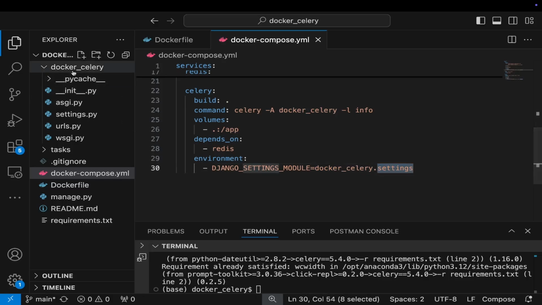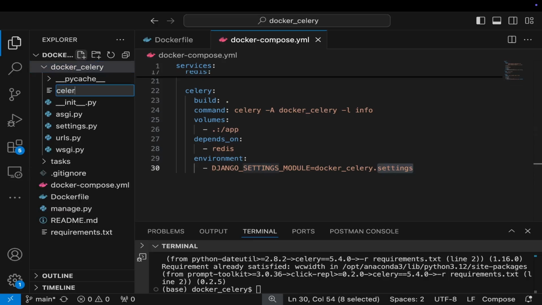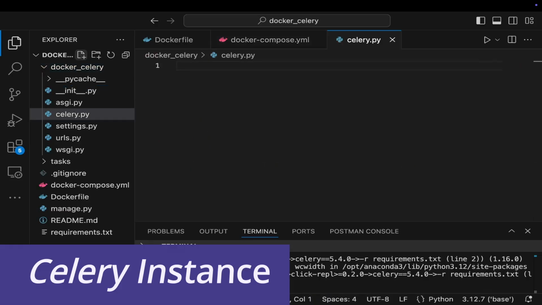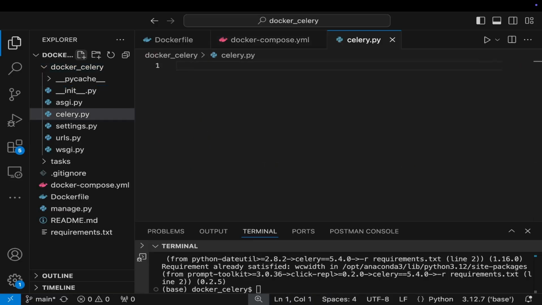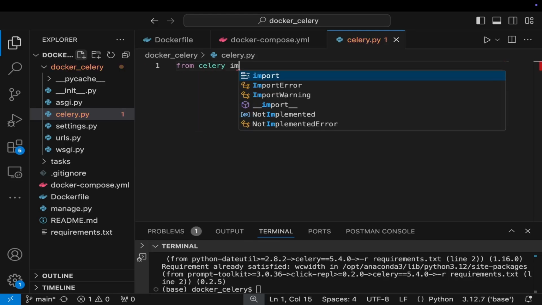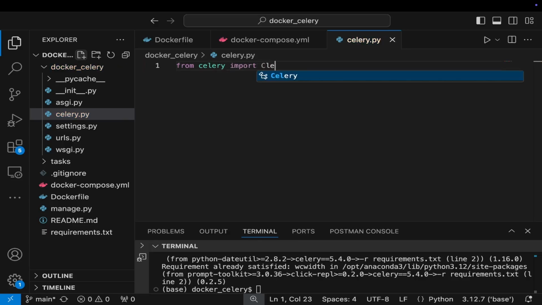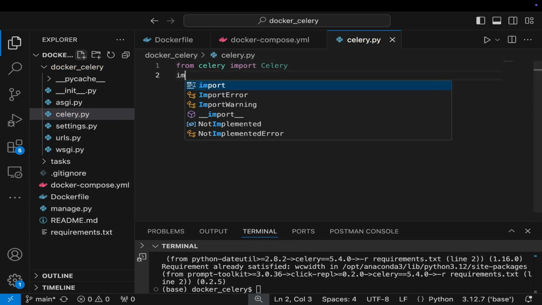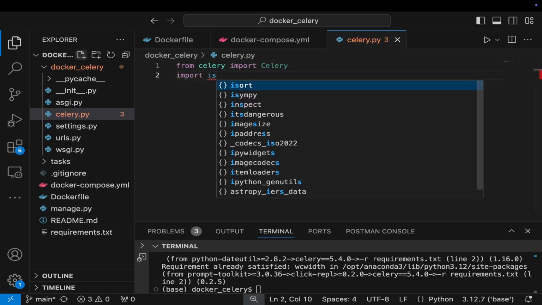So after that, we can now go into the docker_celery directory and create a module called celery.py. In celery.py, we can simply say from celery import Celery. Then we can also import os.